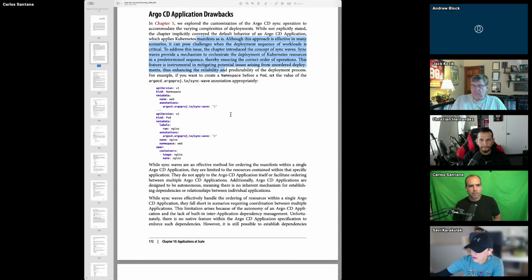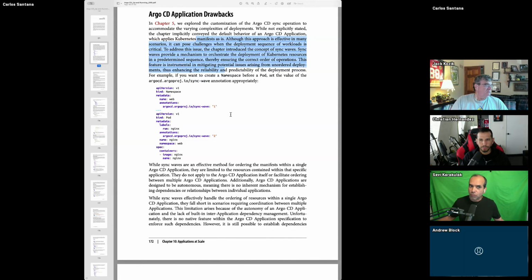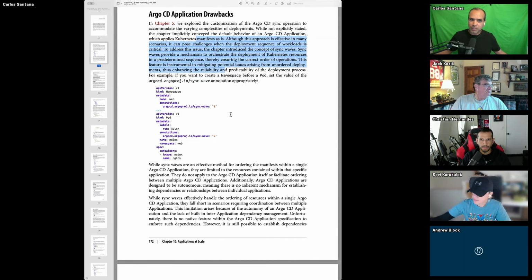I still think there should be some order because there is some need for it. Some applications require it. You can do your best to work around them, but in the end, a good common use case is that I have a database and I have an application. Without the database, you have no application. You can deploy them in different order, and they should be resilient enough that if you deploy the application, it waits for the database to start first.